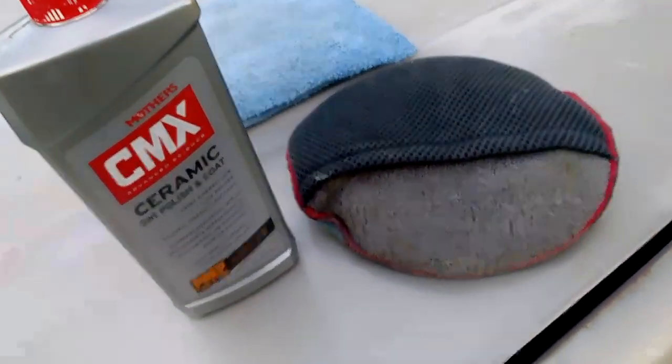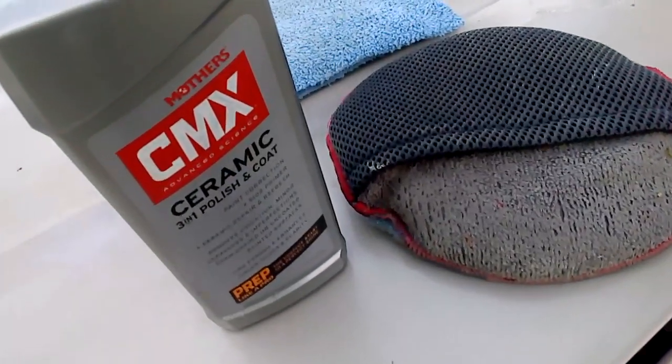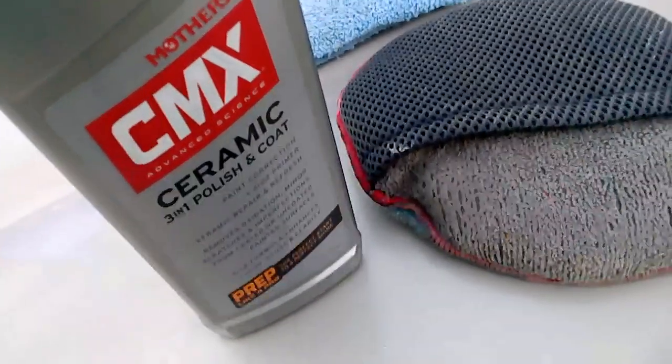Got something cleaning the paint like that. That's making it slick. Has that ceramic technology. See here? That ceramic in here is gonna make it real slick. It lays down a coating, see. So you buff this off. Anytime it lays down a coating, you know, it's gonna be slick as heck, pretty much.